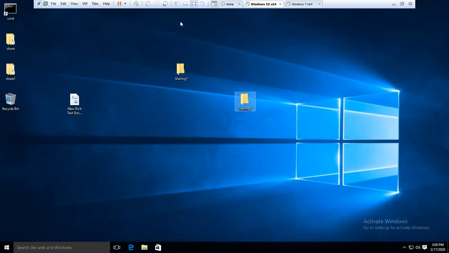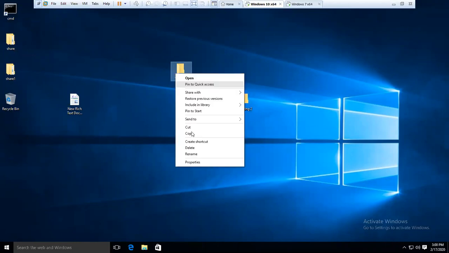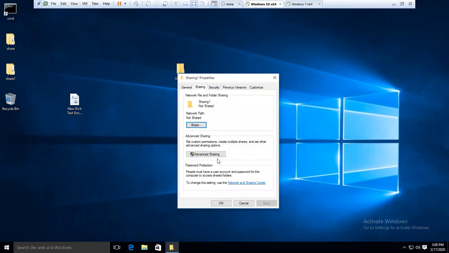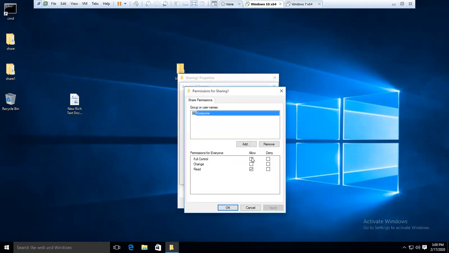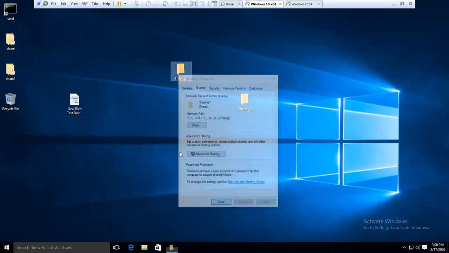So let me share. To share, I'm going to share with the basic permissions. Share this folder, permissions, and there you can see we have basic permissions. I'm going to give this one. All right, so that one is shared.